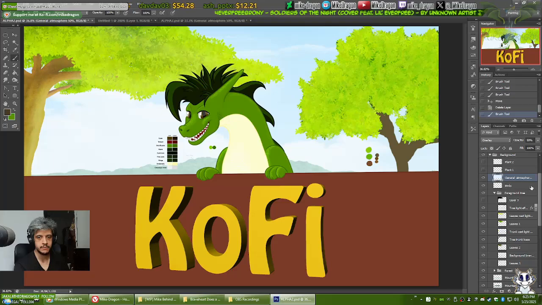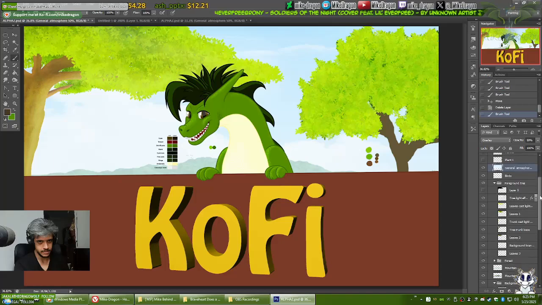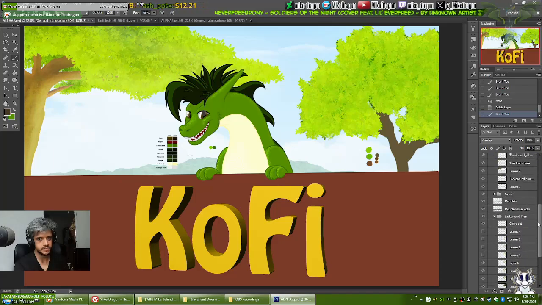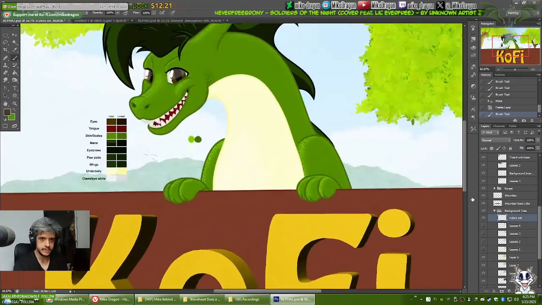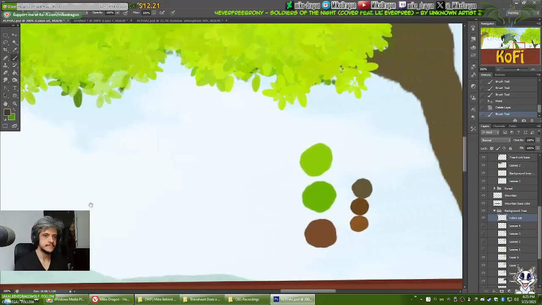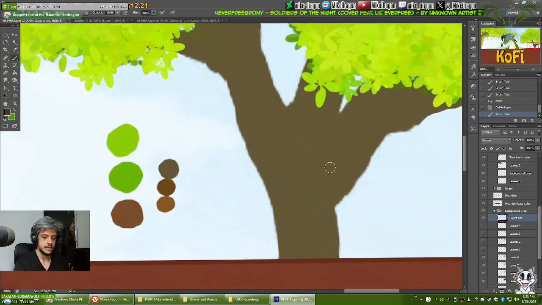So with the layer enabled, yeah, I gotta stop the stream. With the layer enabled, the colors become lighter, and I wanted to save a sample of the base color of the trunk.